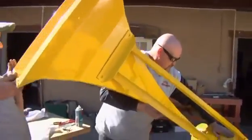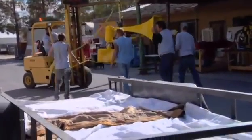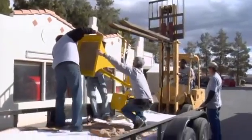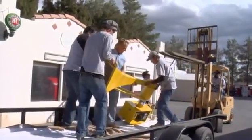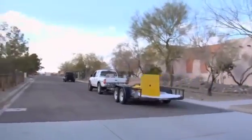This air raid siren has been a lot of work so far, but today's the day we get to deliver it. If we can get this thing working again, it's going to be loud — it might even wake the dead. Mark wants this thing to spin like it did back in the day, but I'm going to take it one step further and wire this thing up so the siren's going to work too. Sometimes in this business, delivering an item is a must, and it can be one of the hardest and most dangerous parts of this job. As soon as we get this siren to the museum, we've got to get it set up and secured before we show Mark. Last time he saw this thing, it was a big pile of junk — so hopefully he's going to be extremely happy.